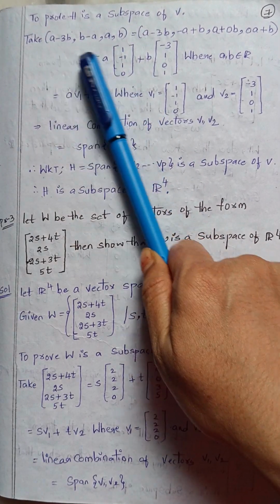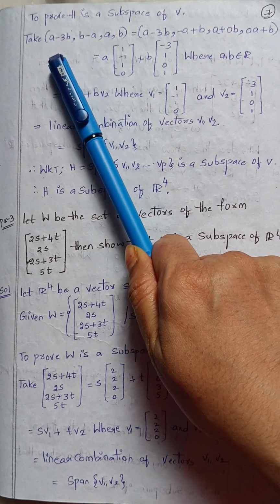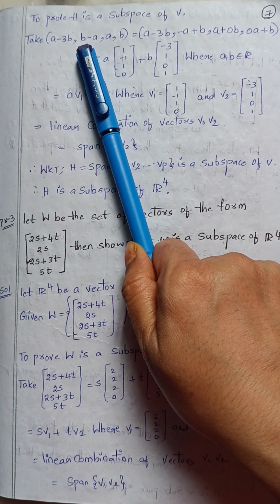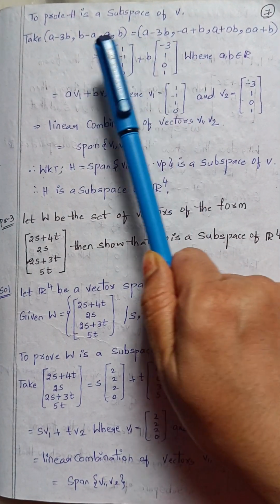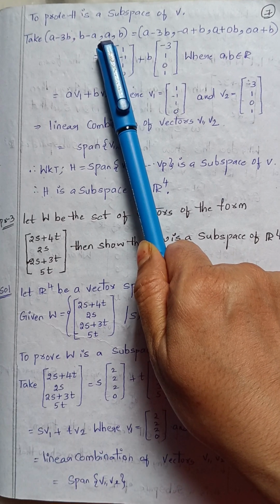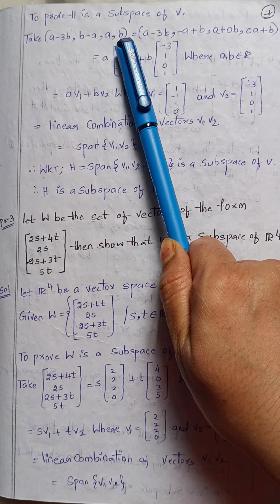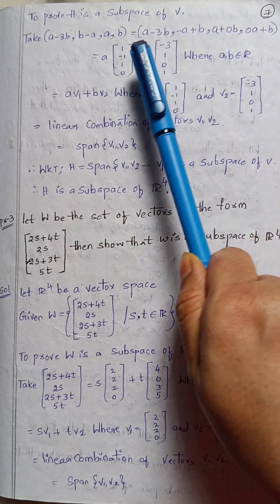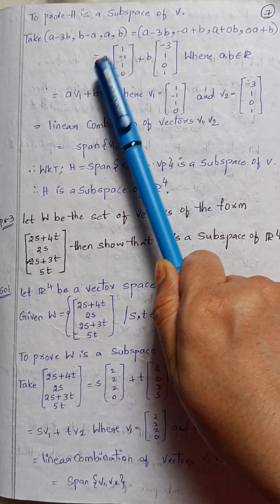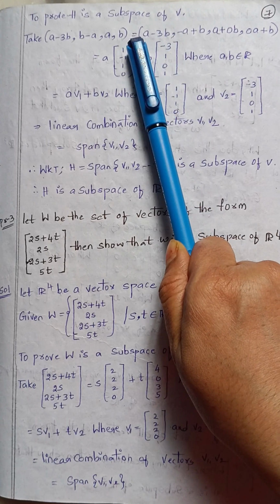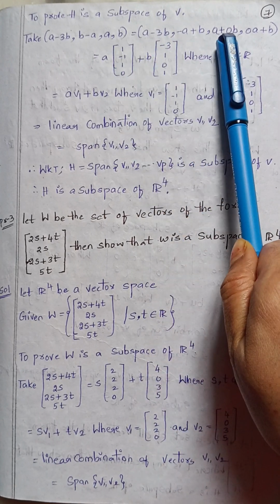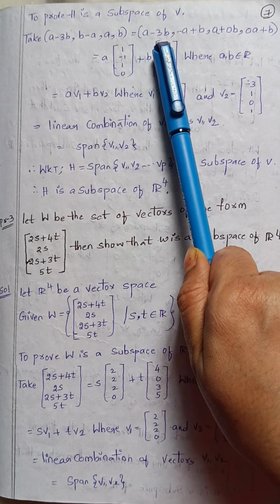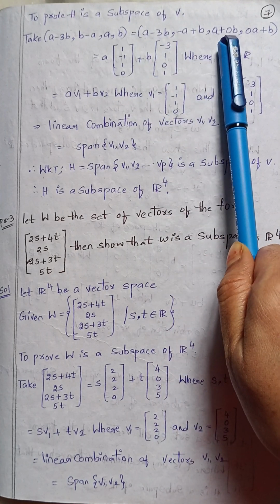Take this vector and write it in a proper manner, with the a term then the b term. Here the b term comes first, so we can write minus a plus b. Here only the a term is there, the b term is not given, so a plus 0 into b. Similarly here 0a plus b. Now we are getting the terms in terms of a and b. Now take a as common. In the first element, the a coefficient is 1, in the second element minus 1, third element 1, and in the fourth element the a coefficient is 0. Similarly, take b as common, then minus 3, 1, 0, 1.